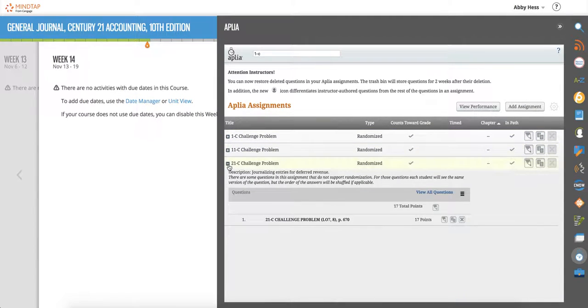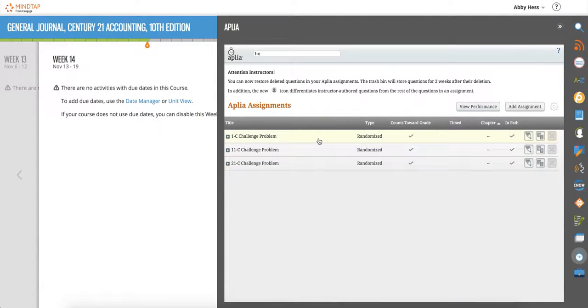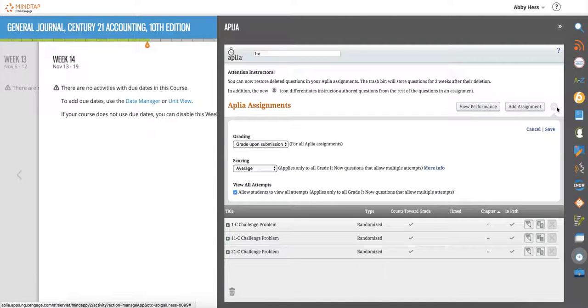But beyond that, other things I wanted to talk about, I know that you had mentioned you wanted the challenge problems in your course to have the do no harm feature so that it's not going to hurt the percentage of their grade. And then for the study guide, you wanted it to be able to count for a grade so that it would go into the grade book. So I'm looking at this again. I figured out some things.